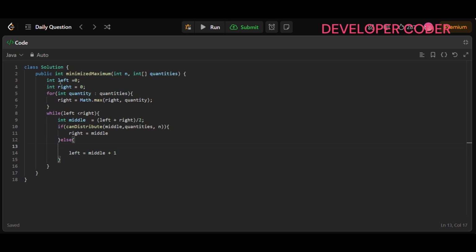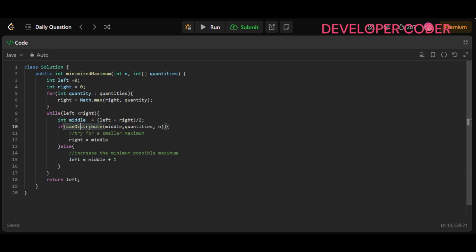Let me add the comment now: increase the minimum possible maximum. And here, try for a smaller maximum. And in the end, we have to simply return left. That's it. That's what we need to do.